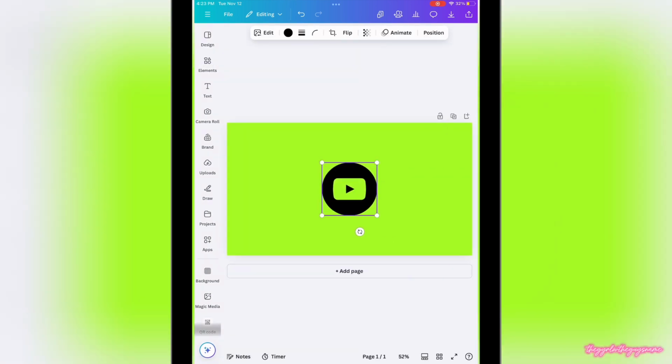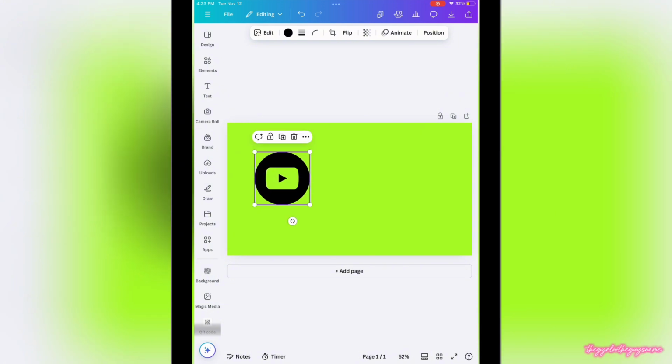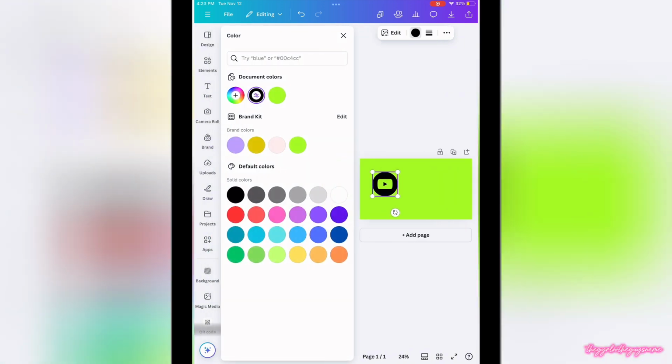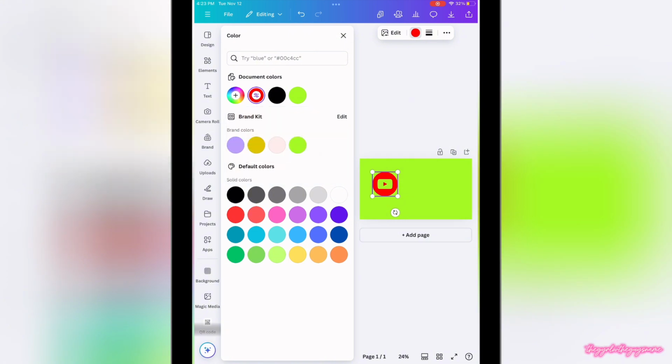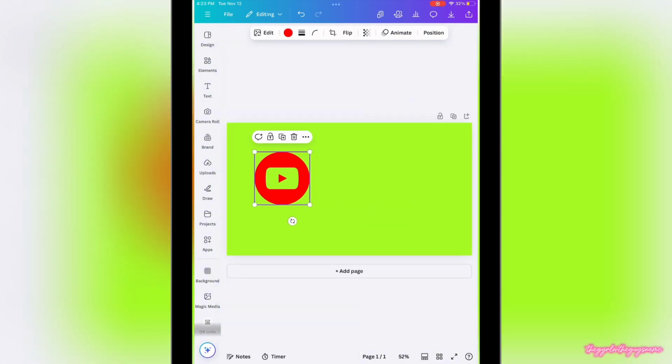Of course, I want to imitate the YouTube logo, so we've got to change that to red. But I need my red to be a little more poppin', like this. This is like a scarlet, faint red over here, but I needed to change it to that true red. All right, so I'm just going to leave this here.